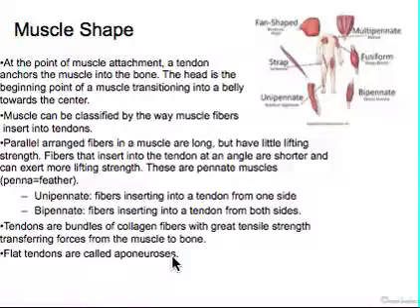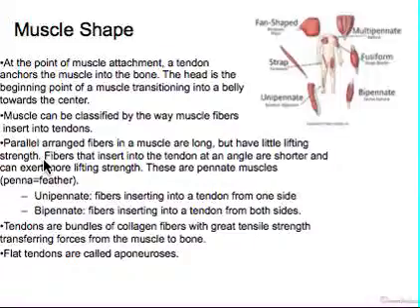Well, there's one thing that's really interesting here, actually. Muscle comes in multiple shapes. We usually have a tendon that anchors the muscle into the bone, and the head, but then it goes into a belly, and then it anchors into another bone. What's interesting about the fiber arrangement is we have parallel arranged fibers, and they are long, but they have little lifting power because the whole muscle needs to contract before the length changes. And it's not that powerful. So the biceps is one of those, for example.